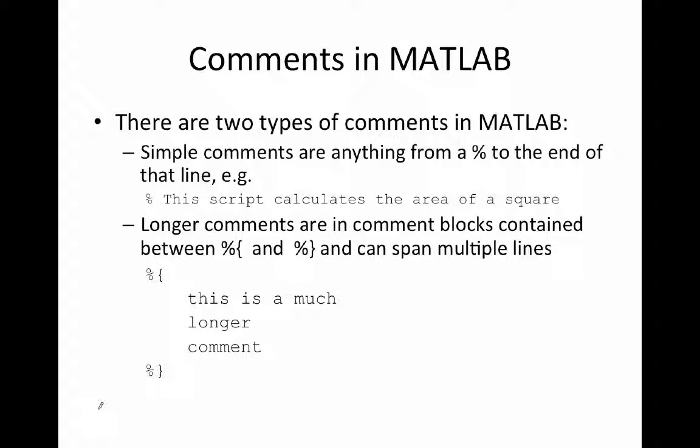So there are two types of comments in MATLAB. A simple comment is anything from a percent sign to the end of that particular line. So for example, this begins my comment, and the comment might say something like, this script calculates the area of a square. Now that's a comment that's either an entire line or the end of a line.